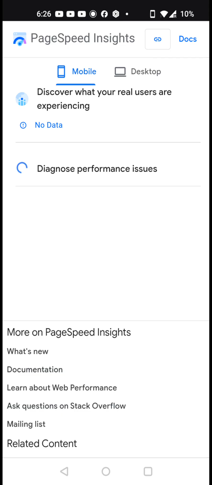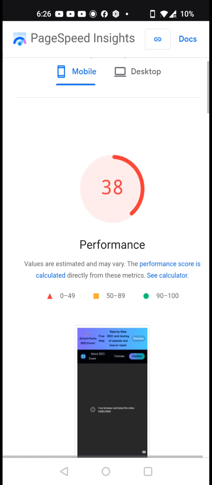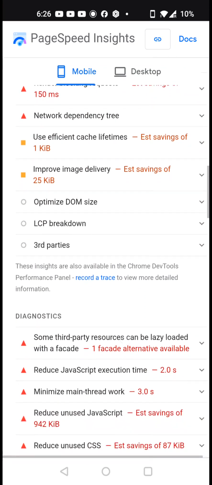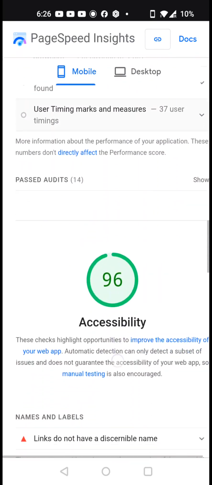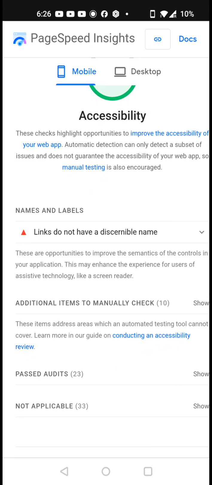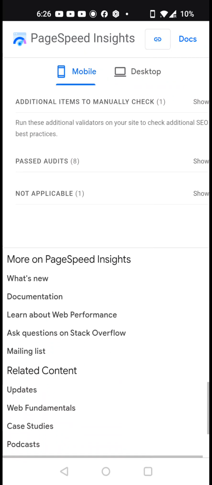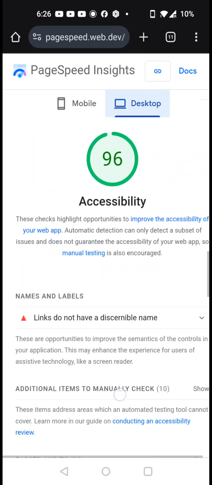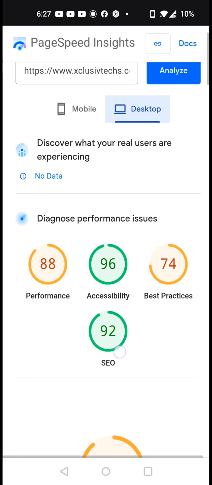If you've been in one of my videos or training, you already know what to do. Here you see it's saying that mobile-wise, it has performance issues. I'm going to show you the difference with a site that doesn't, and what's affecting it. Here's performance. Accessibility is good. Links are not discernible, which is correct. Best practices and so forth. We're going to explain all of that, which I did in the prior video. Here's desktop. Desktop will have different scores because desktop reads computers differently.